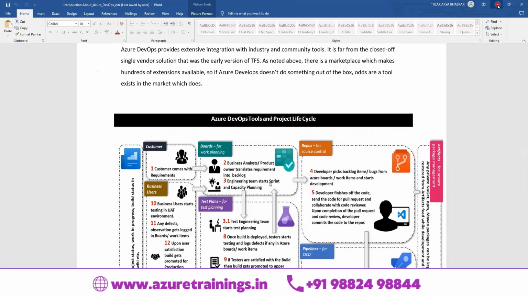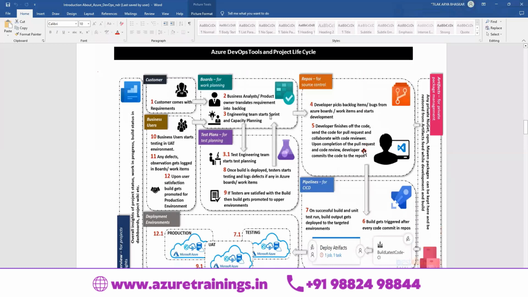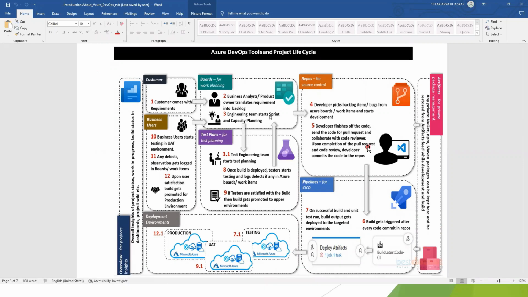After this course, will we be known as an Azure DevOps engineer? Azure DevOps engineer, yes. What kind of certification can we pass after this course? Within Azure DevOps, you have a few certifications. Probably I'll share those certification details also. If you are interested, you can attempt those certifications. But as part of this course, we are not giving any certification.